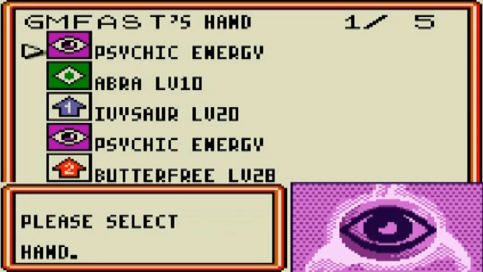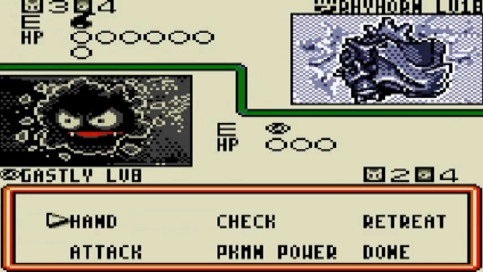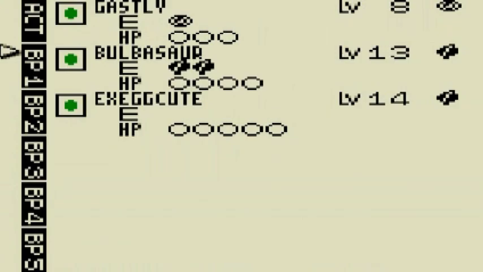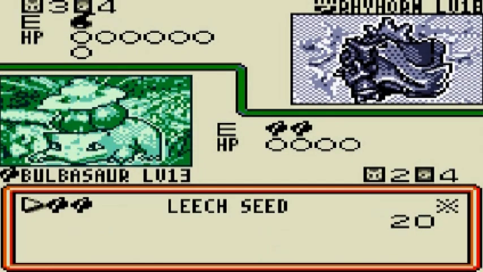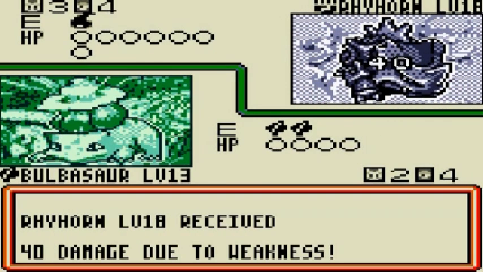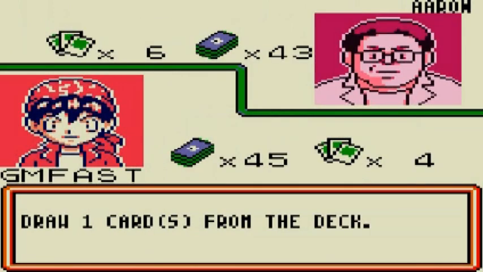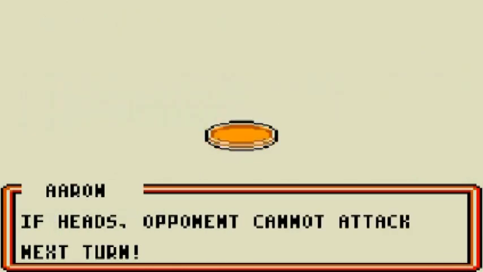Certain Pokemon have weaknesses, and certain Pokemon have resistances. If a Pokemon is attacked by another that it is weak against, then that Pokemon will suffer double the damage. In Rhyhorn's case, it's weak against grass. So, by retreating Ghastly and bringing out Bulbasaur and attacking it with Leech Seed, its regular strength is 20, but since I'm attacking Rhyhorn, it gets doubled to 40. So if you're attacked by a Pokemon that you are weak against, you will suffer double the damage.